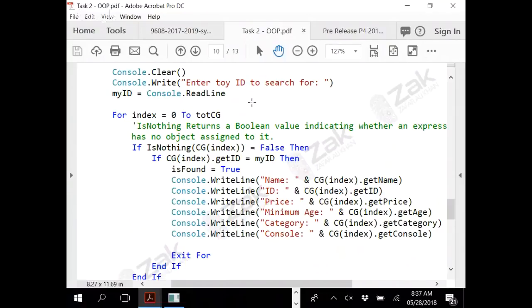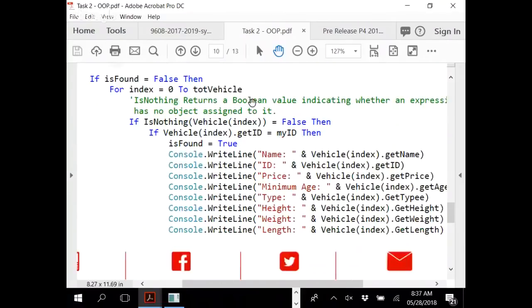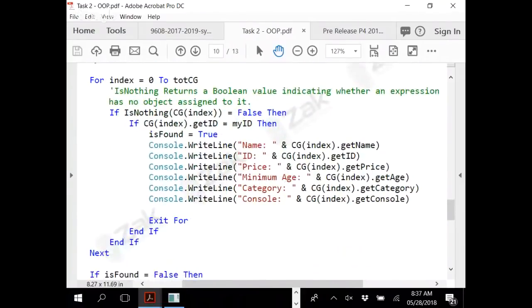But we are not asking our user if it is a game or a vehicle. What we are asking is just for the ID. And what we are going to do is look in both the game and the vehicle.